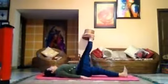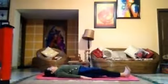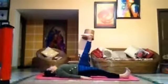Inhale, right leg up, straight up. Exhale, bring it down. Inhale, left leg up, straight up. Exhale, down. Inhale, right leg up, straight up.